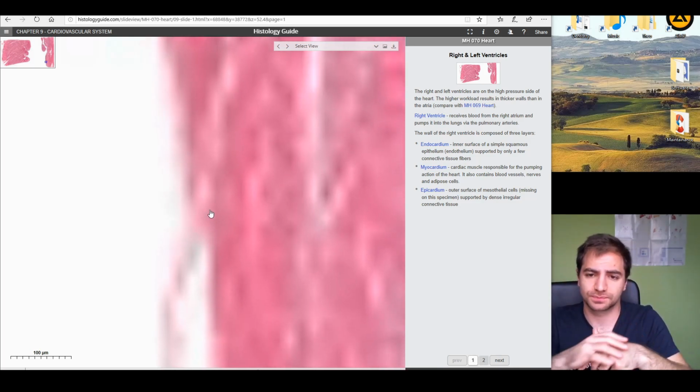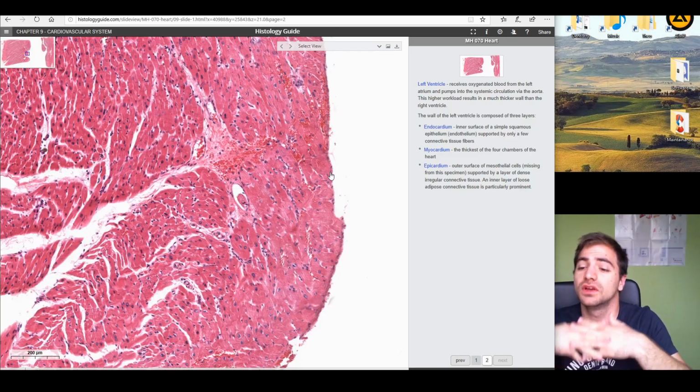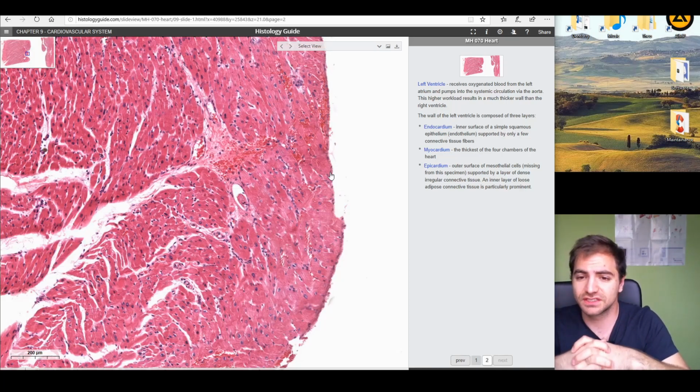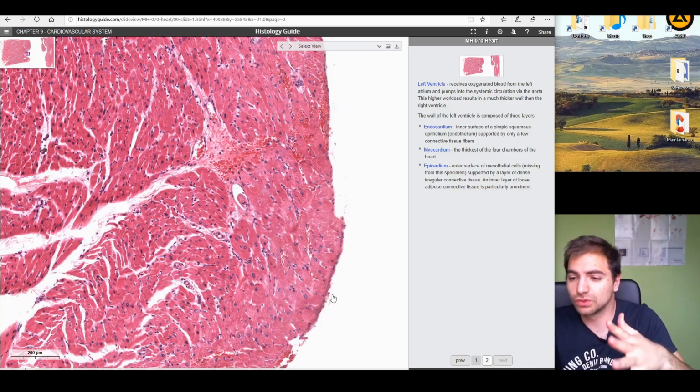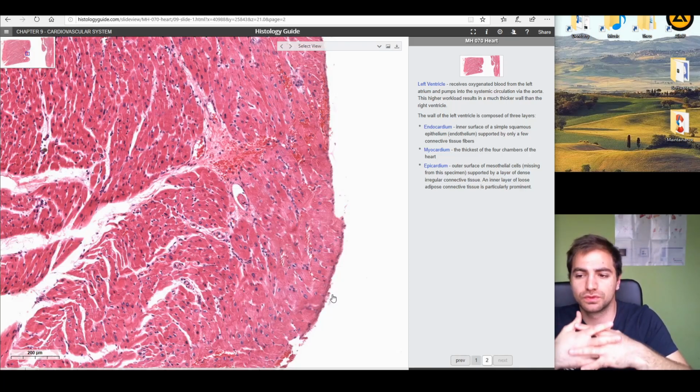So in this case, we're going to find the endothelium, the innermost layer of the heart, and we can find the very nice simple squamous epithelium. Again, the functions are the same as the tunica intima, the endothelium of the vessels. And of course, exactly beneath the simple squamous epithelium, as with all sorts of epithelium, we can find the lamina propria, the subepithelial loose connective tissue. Now here there is one difference from the typical loose connective tissue. Here we also sometimes find interspersed smooth muscle cells. Very few, not common, but they can be found.